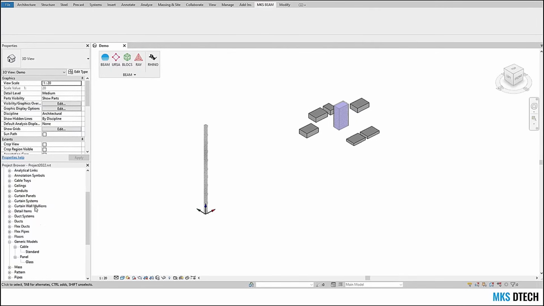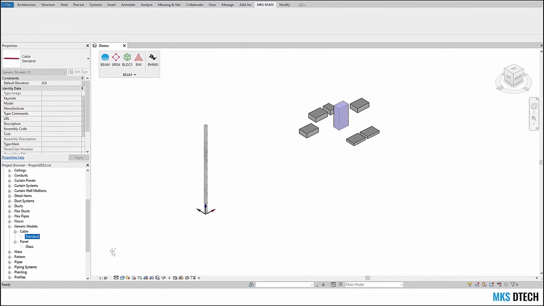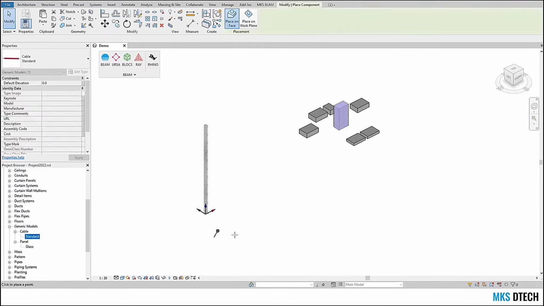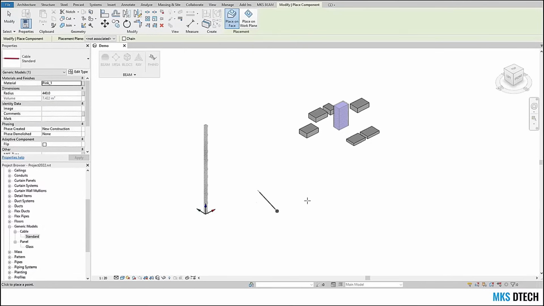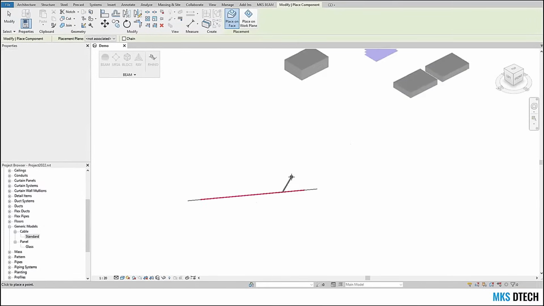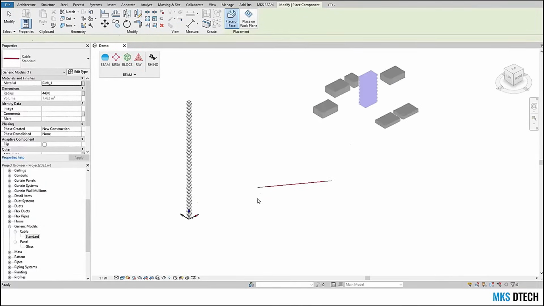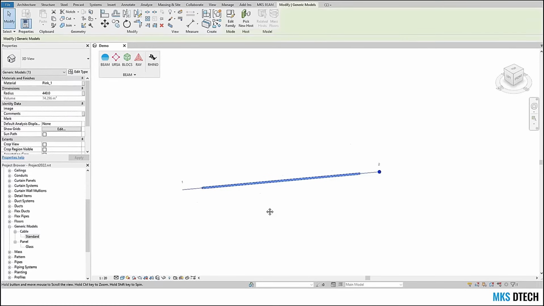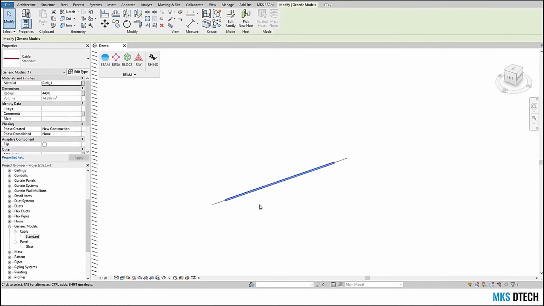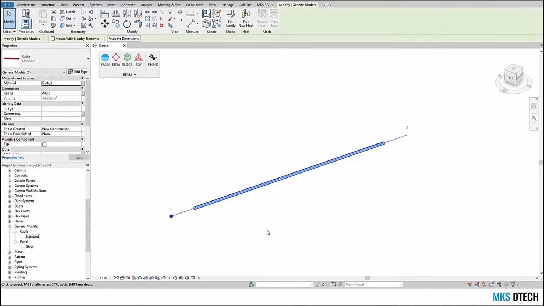So if you look in your Revit file, under families and under the category generic models, we have two families, cables and panels. Let's drag the standard type of the cable family into our project, sorry, into our view, and we can have a look at how these components work. As we can see, especially if you go inside the family in a second, this is a very simple adaptive component element with two adaptive components.